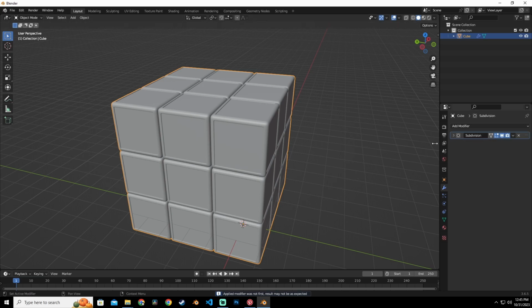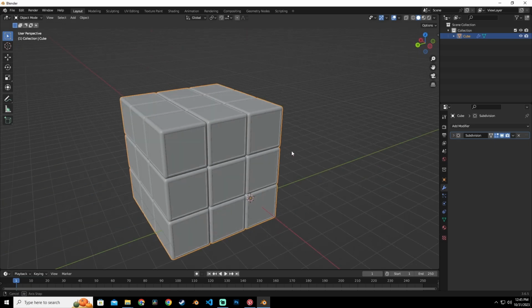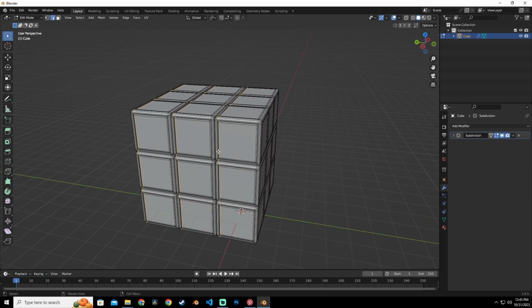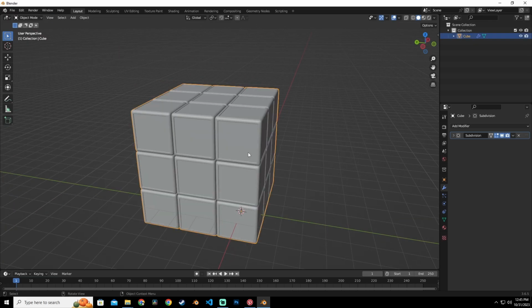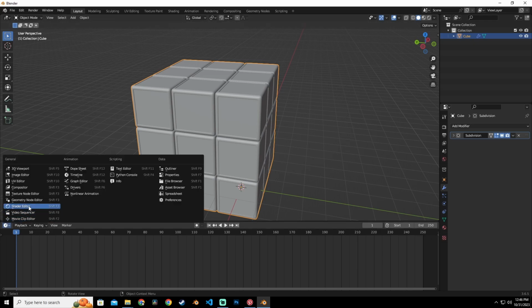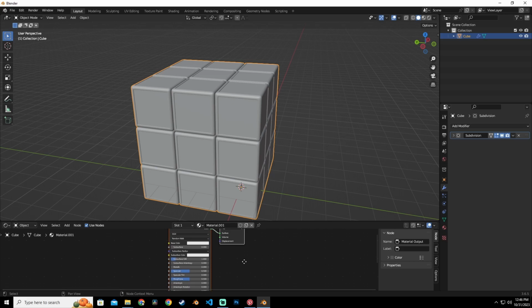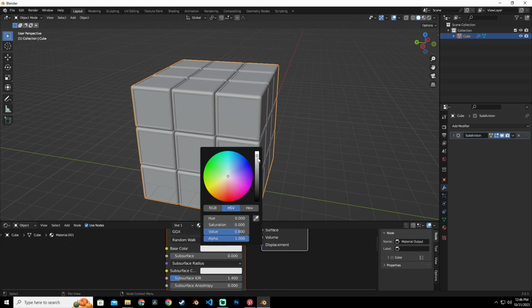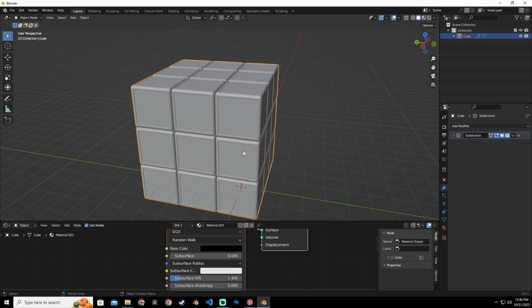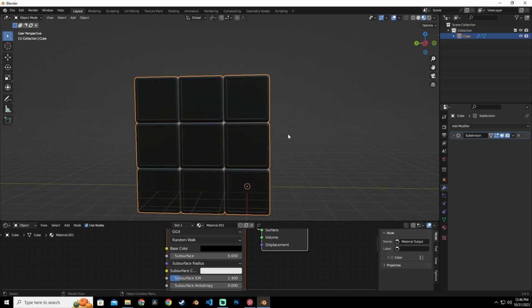But subdivision is actually here, another part of the array. So we are giving all of this object just one side, right? I'm going to expand this side and change my shader editor to give this object any kind of material, to give any base color. I'm selecting this black one, and we have to check the viewport shading. Let's have a look. It's perfectly fine.